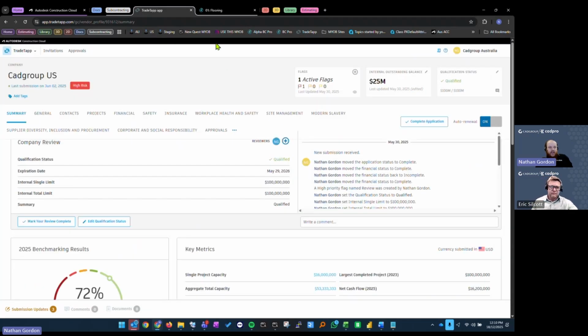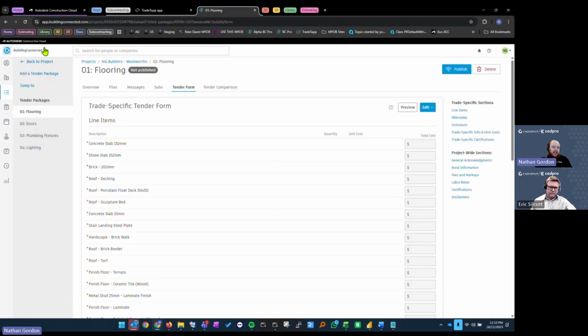Moving forward along with that, we pair that with an application called BuildingConnected currently. It is being consumed into the ACC environment, and you'll probably see that on my screen when I get into it. It's being called Bidding within the ACC environment, but currently it sits out here as BuildingConnected. This is all linked to docs, as I said before.